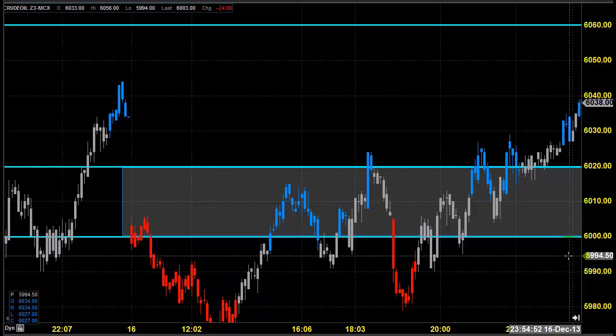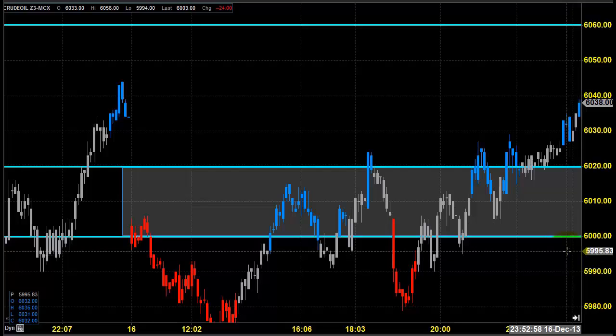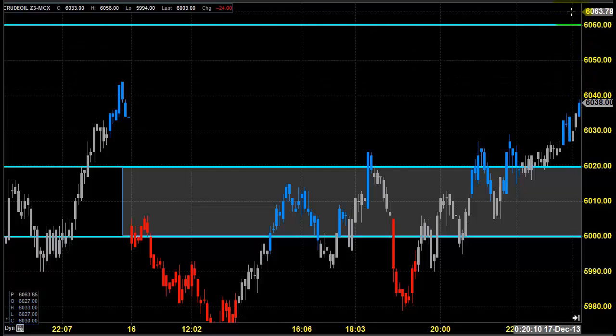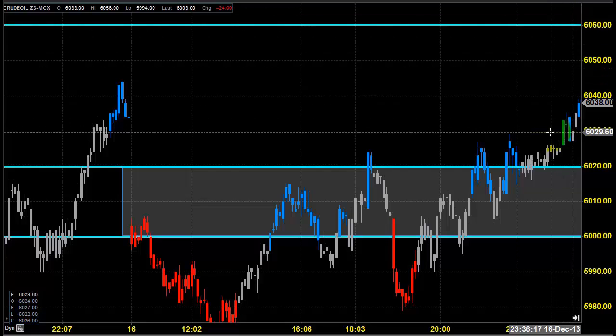We know that the contract is closing and the price of crude oil is consolidating and not getting a clear direction. We had identified 6060 as one of the key resistance zones. In order for the crude oil to gain buying, we expected the price should close near or above 6060 so that it can give us a clear signal for buyers.